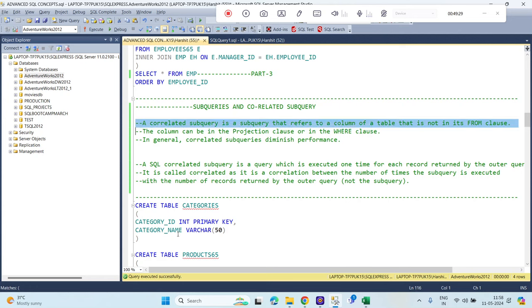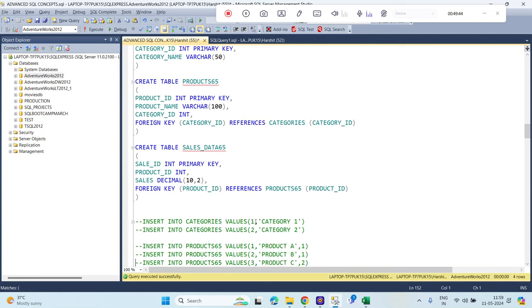So now you can understand this definition. A correlated subquery is a subquery that refers to a column of a table that is not in its from clause. Do you get this point?